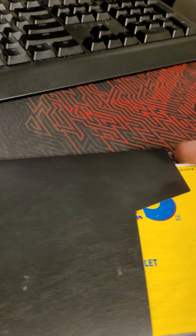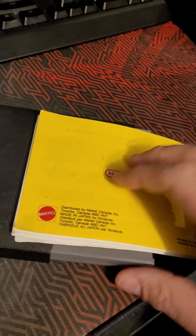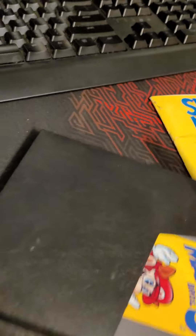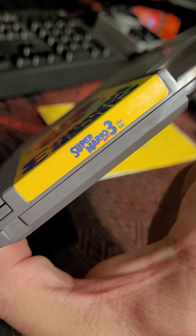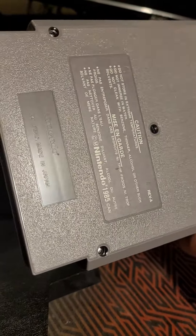Another copy — I think this is my third copy of Super Mario Bros. 3, but this one has the manual. The manual is in okay condition, not the best, but it's in one piece. I always loved how it was such a big manual for such a great game — kind of feel they went all out. Really good labels, very very good condition.